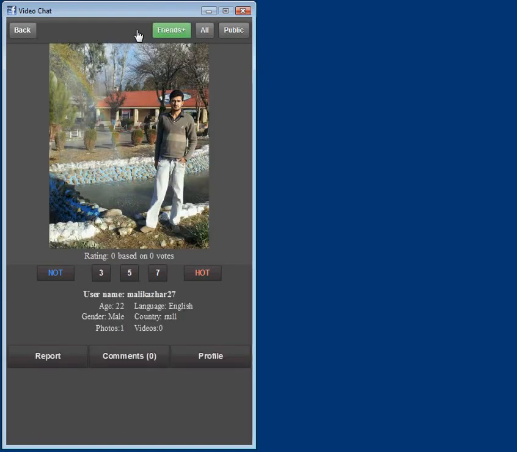As you can see here, the button Friends Plus appeared. It means that we can add this user to our friends list. This is up to you if you would like to do this or not. The other option is All. It means the system will show you all photos from females or from males. When you press on this button, the system will open another sub-menu.